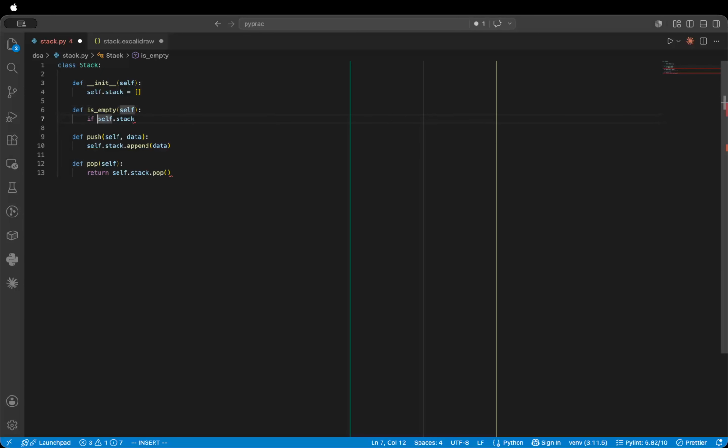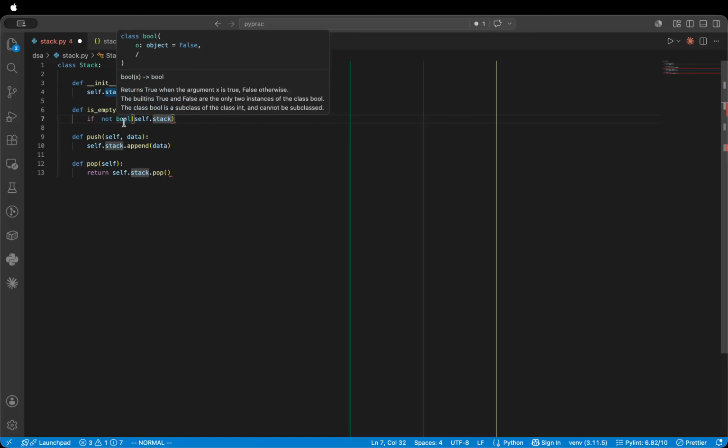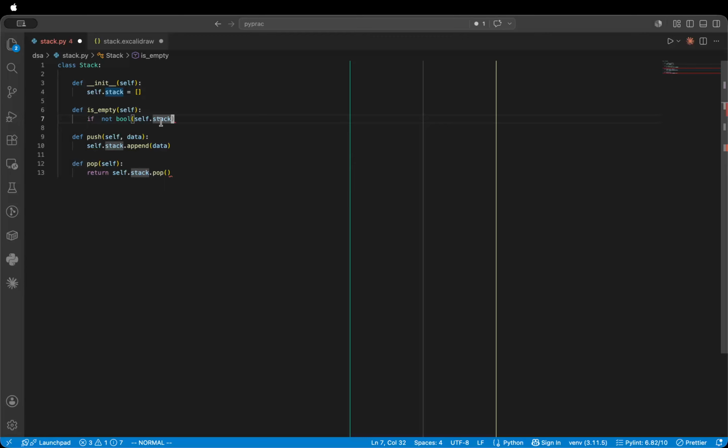What we are doing is negating the bool method. If the stack is completely empty, bool will return false. So if the stack is empty, here we have to return true. If it is non-empty, we have to return false. So we are just negating that here.